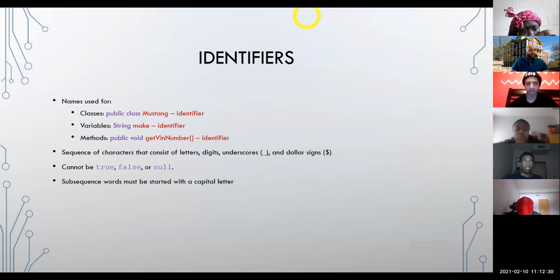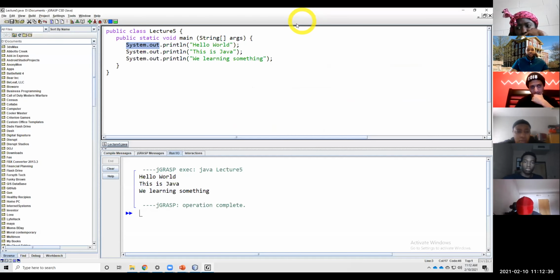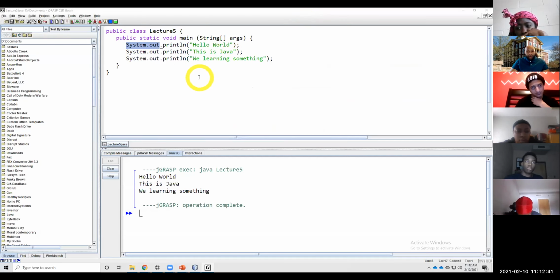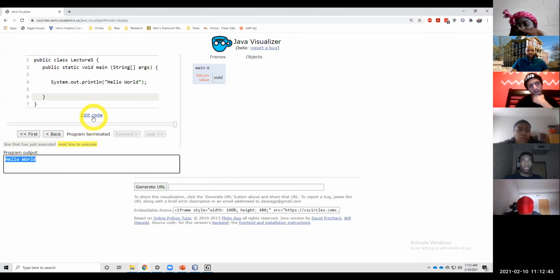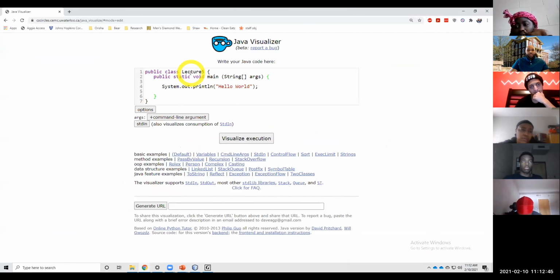And when you write these identifiers, each subsequent word in that identifier must be capitalized. So what do I mean? For example, let's go to the visualizer. So lecture 5, right? Let's say I want to name it something else. I actually want to write out the word 5. So I would do lecture, then capitalize the first letter of the next word, right?